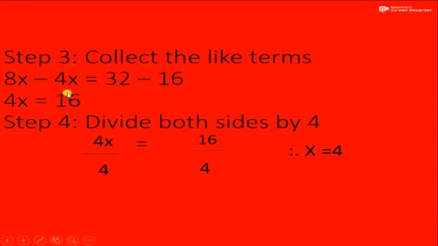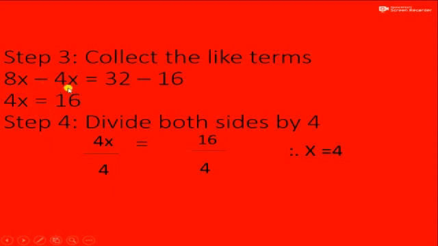We're going to collect the like terms. As I said, from the equation given, we have terms having the same variable. From the left hand side we have 8x, on the right hand side we have 4x. So 4x on the right hand side is plus. When it's crossing the sign of equality to meet its partner 8x in the left hand side, it changes to minus. So we now have 8x minus 4x.